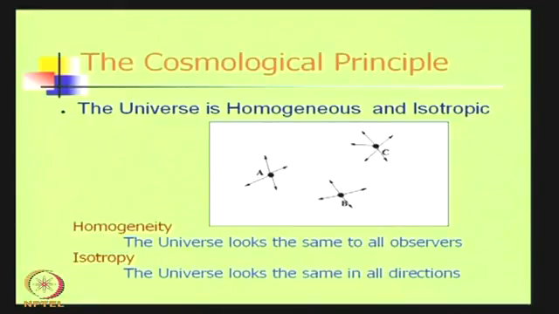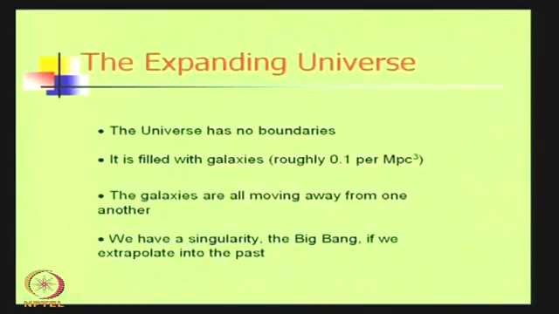So it could be either infinite, that is the simplest possibility, or it could be a finite space without boundaries, which is a little complicated to visualize. So let us not go into that, we shall possibly come to that later. Just imagine an infinite universe with no boundaries. So our universe then is infinite, it has no boundaries. That is the first thing. So the first thing in our picture is that we have an infinite universe.